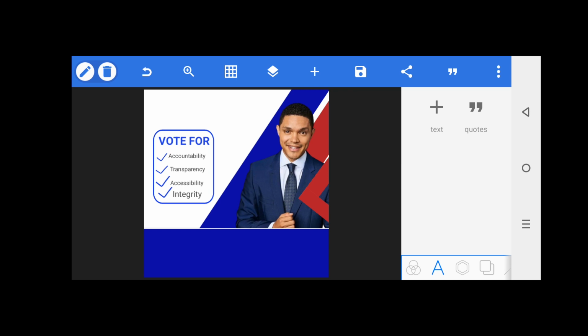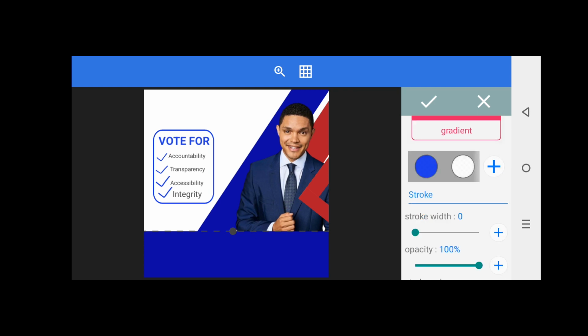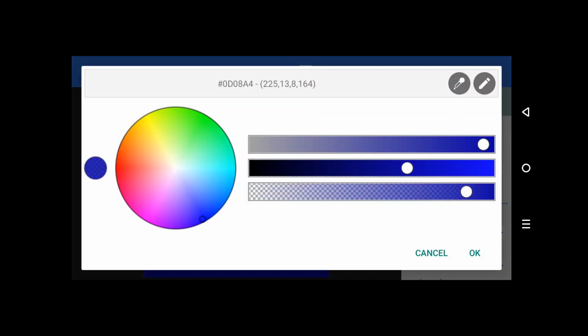So from this part, I'm going to create a stroke. So I'll set a stroke for my rectangular shape. So I'll set the color to red. I will undo my work.